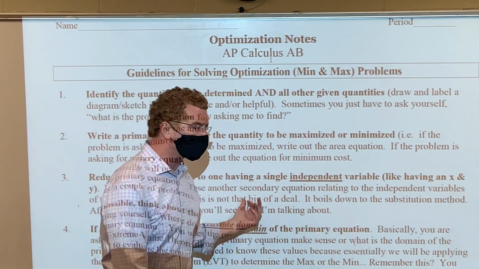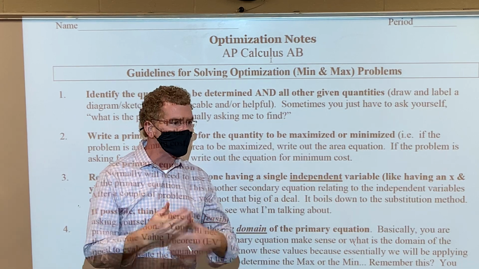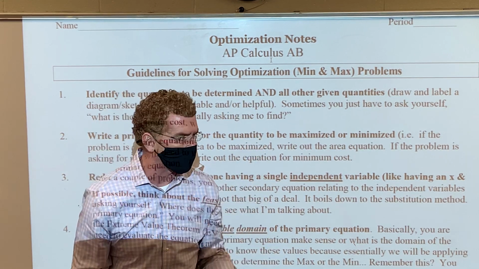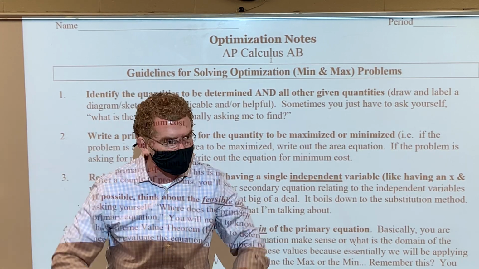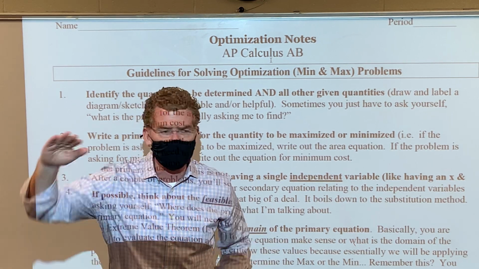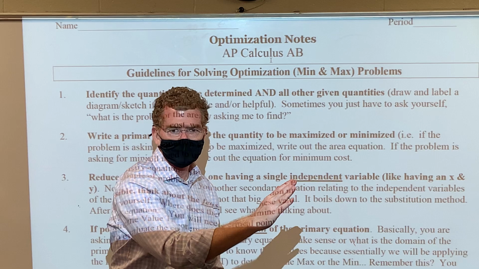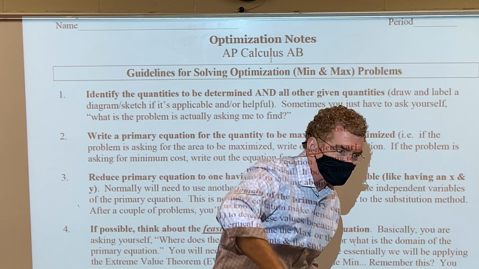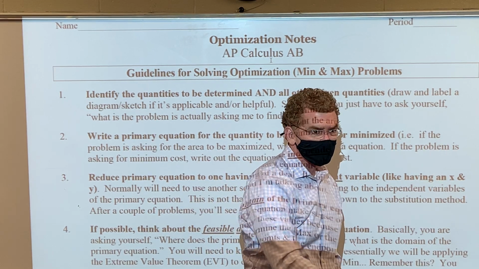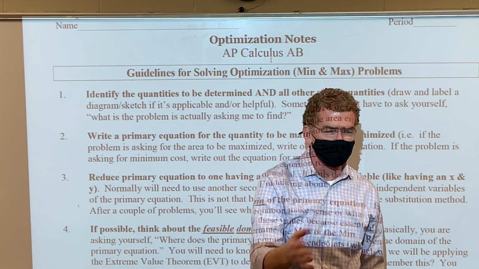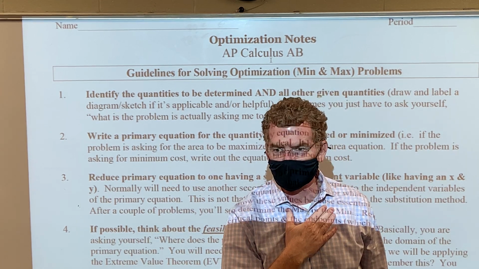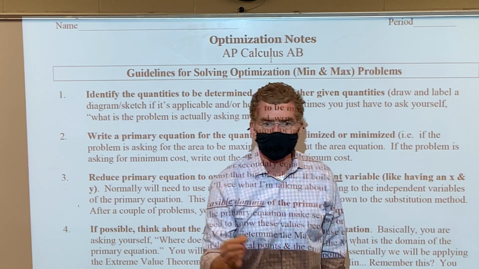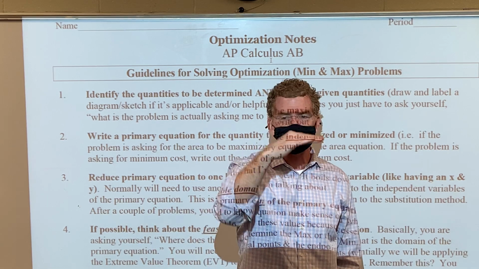Okay, and we're going to use some dumb problems and some decent problems, but the whole idea is we want to find out where certain functions can be maximized or minimized. It might be a cost function, and I'm trying to minimize my cost. A lot of times these cost functions move like polynomials, and you're going to minimize them where the derivative is where? 0. So if you had a profit function or a cost function, and I took the derivative of it and set it equal to 0, like we've already done before to find critical numbers, I could find places where I actually minimized or maximized that function.